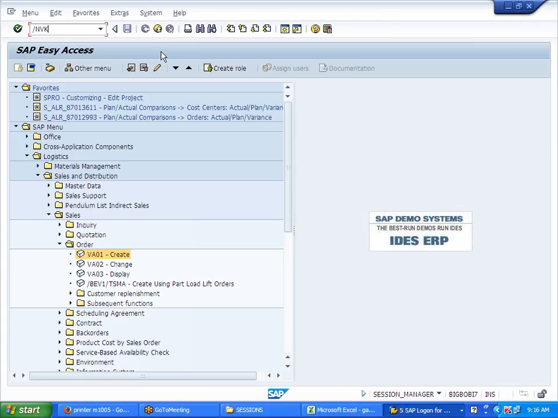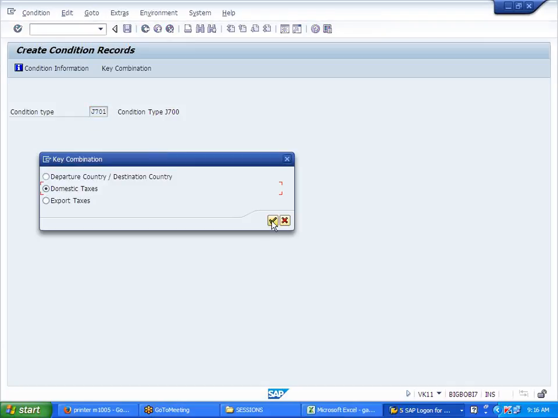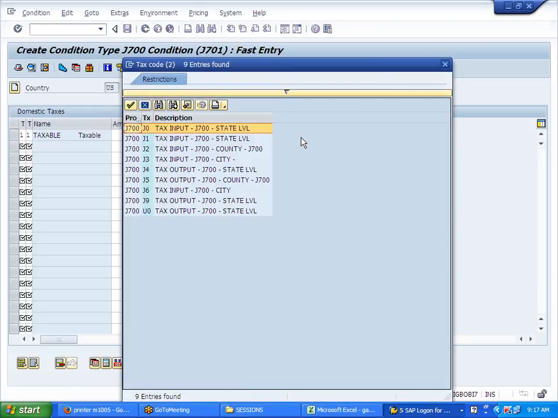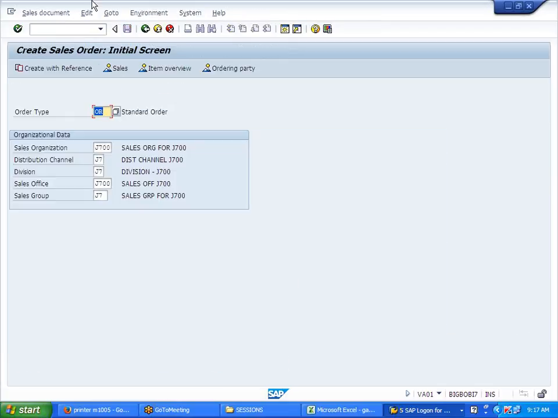The problem is 701, the right condition. Why is it not taking my tax code? See, it is not checked. One second, I'll just try once.